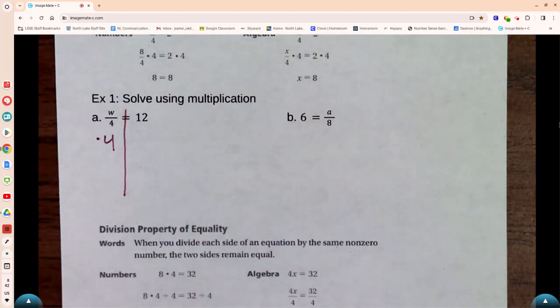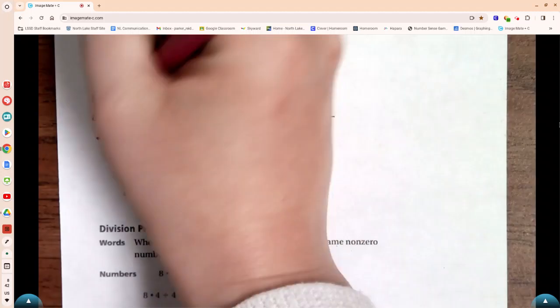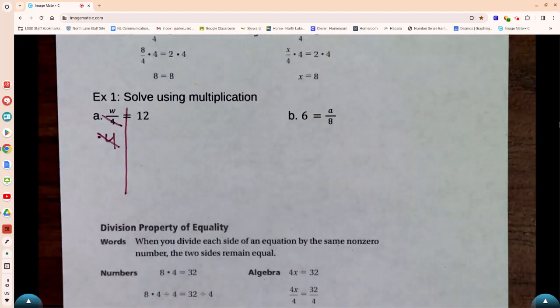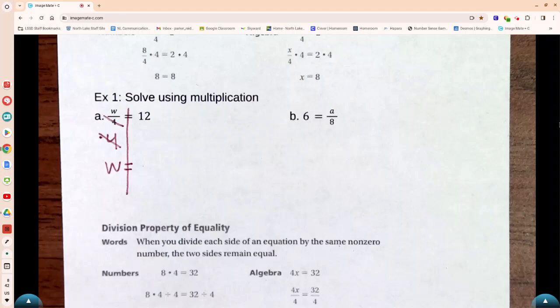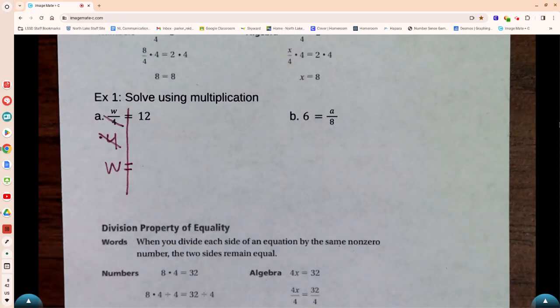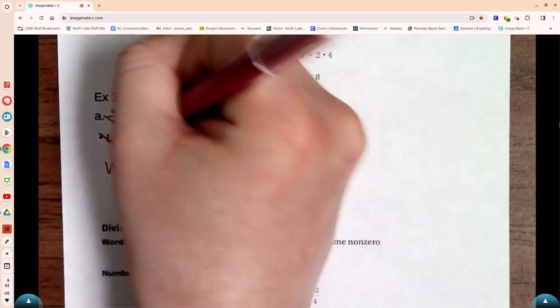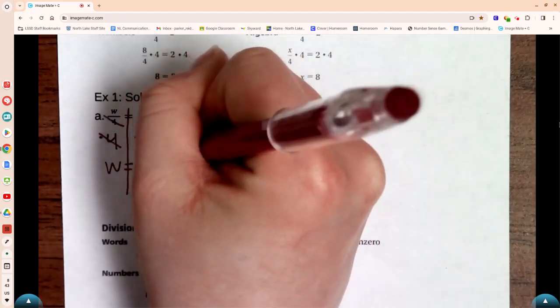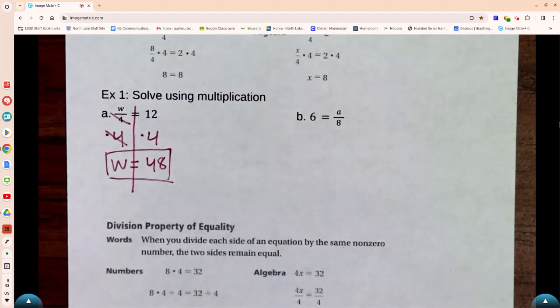Notice that I used a dot for the multiplication because if I use an X, I might start to get confused and think there's the letter or variable X in here. That's why I'm using a dot. This divided by 4 and times 4 undo each other and leave us just with W. We isolated the variable. Wow, got it by itself. But my scale has now tipped because I multiplied one side by 4. So what do you think I do to the other side to make sure it doesn't tip and it stays balanced? Aaron? Yeah, times 4. 12 times 4 is 48. And that right there is my solution. W equals 48.